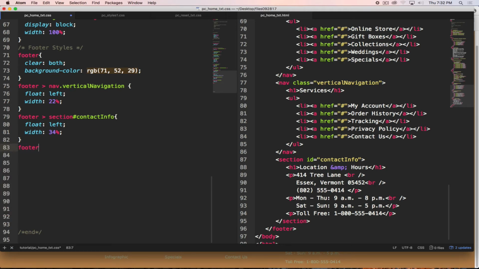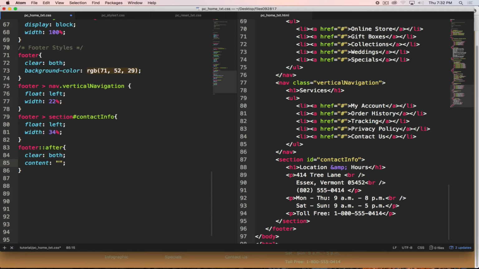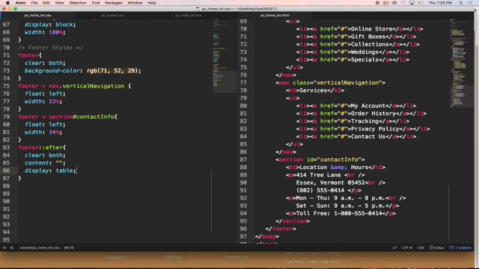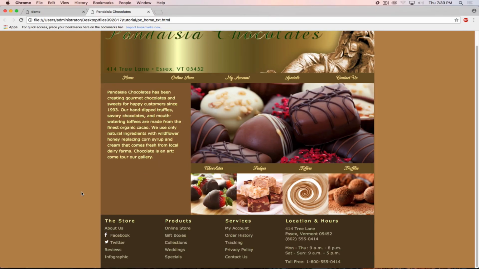So we'll just take our footer tag and we're going to use the pseudo element of after. So we're going to add on to this just a little extra thing. First we just have to do a little clear. We'll just go clear both, keep ourselves safe. And then we add a little piece of worthless empty content. I already ranted about this previously, but the content is simply nothing. It's an empty string, quotation marks with nothing in it. And then finally we set its display value to table, and that helps to kick it into gear so that now when we refresh the page, it fills it up and gives us a nice chocolatey brown footer.